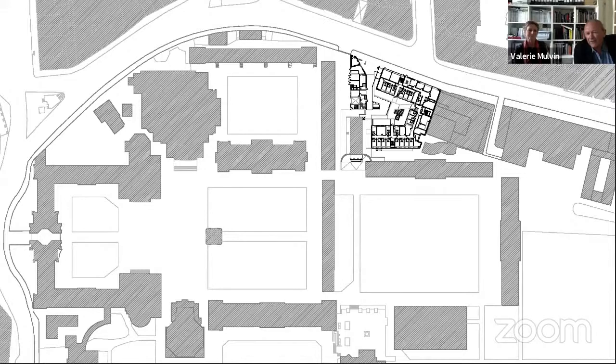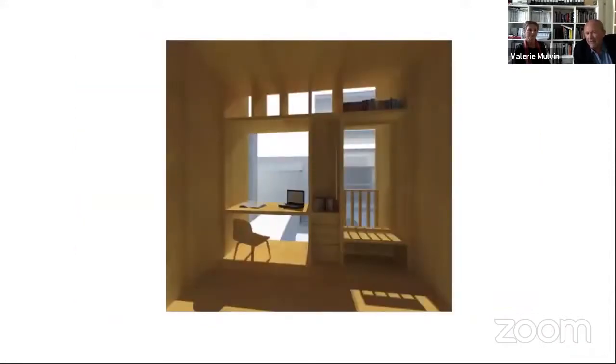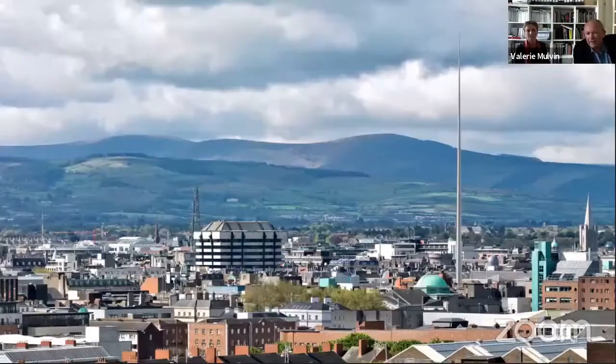And it was to do with, I suppose, making a new entrance to college, which would be in the shape of a courtyard as opposed to just a gate, that would lead you in and bring you into the back end of college, opening, like the business school, the college, back down, out and into Pearse Street. And in terms of the original competition for it, the key element was to provide this new entrance to college, a welcoming way in for people. And a key element right from the very beginning was the cellular aspect of the student room. How would this be for each individual? How would they appreciate it individually and then in terms of their social existence?